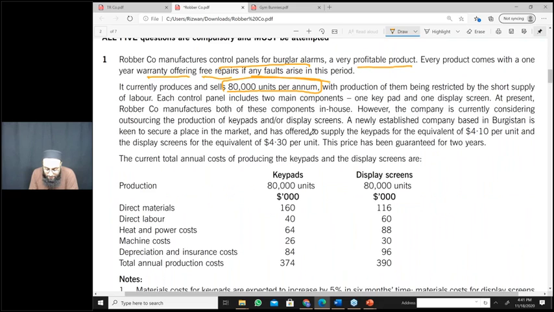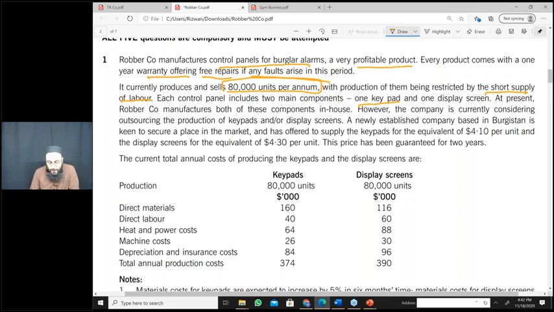With production being restricted by a short supply of labor. Now this point is giving you the idea of a limiting factor. In fact, this was confusing, because one would read this without reading the requirement. Just imagine if you haven't read the requirement and you are just reading the scenario, by this statement you will get confused: oh, there is a short supply. But later on you found out that requirement B was with a limiting factor and requirement A is without a limiting factor. So that is the beauty of reading the requirement first, so that you are able to understand what exactly is required in the question.